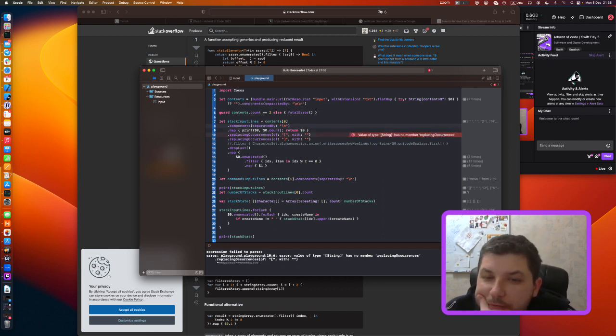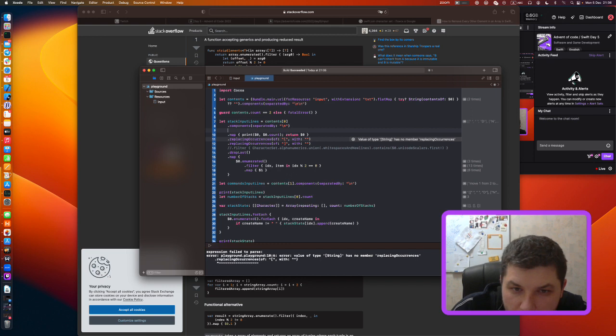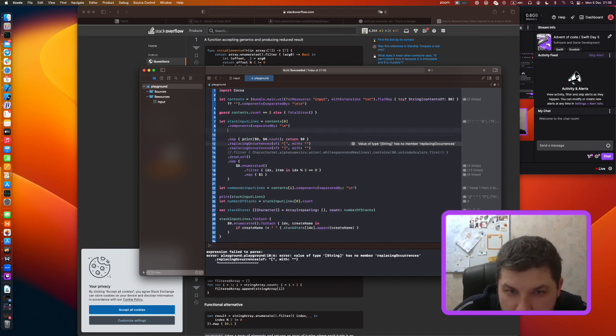Maybe something will affect how I filter this. Well, okay, we have split this line by line. Now, let's re-engineer this part.